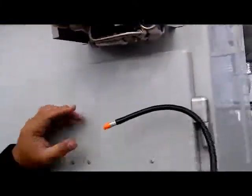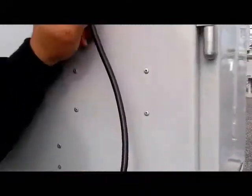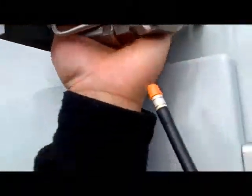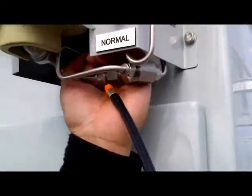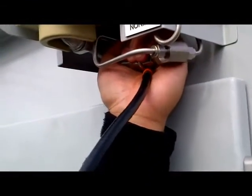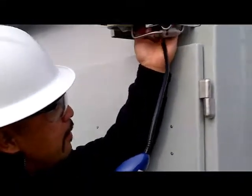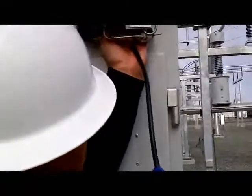And this is a sniffer, and we're setting it really low to detect any small leaks. So we start from our sensor here. You have to put your hands below it, so any SF6 leaks will definitely flow to your hands and be detected there. Any change in the beep sound you hear is an indication that there is a leak. So far, there is nothing here. So pretty much we've done a good job on this.